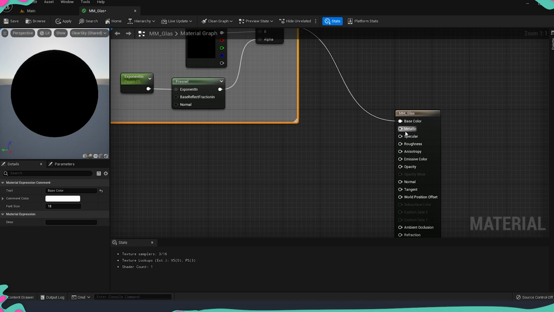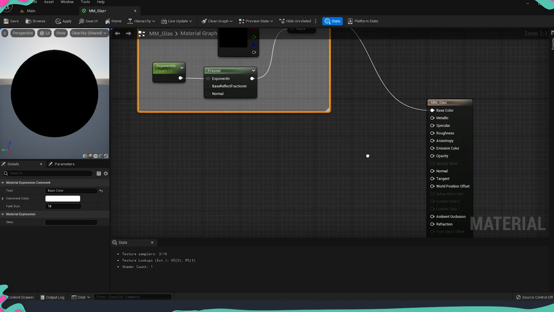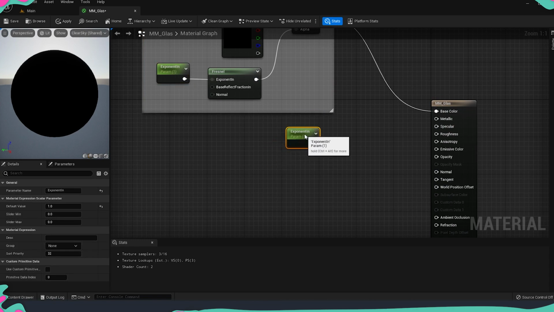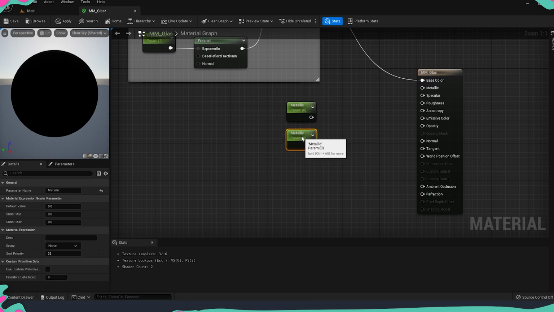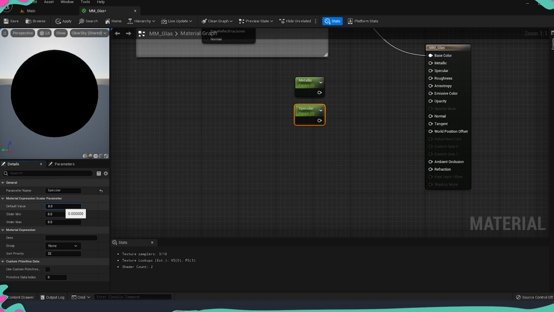Now let's create some controls for our metallic, specular and roughness. I'm going to just copy the same parameter from over here, and we're just going to change it. So I'm going to name it metallic. I'm going to set it to 0 by default, and then specular. The default specular inside Unreal Engine is 0.5, so that's why I'm going to change it to 0.5 to have the default value. But if we want to move it from the default value, we will have the option to do it. And the last one is going to be our roughness.